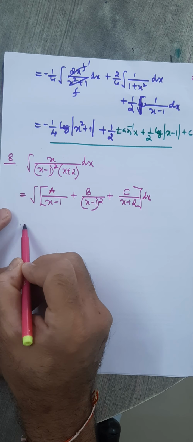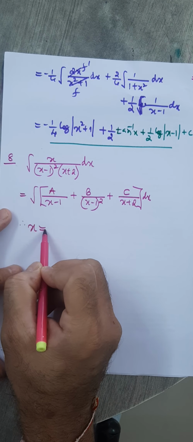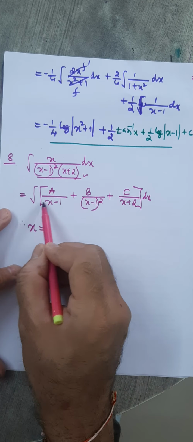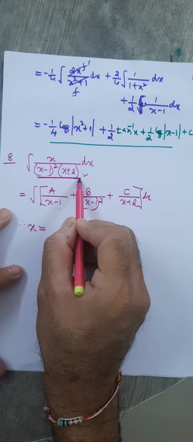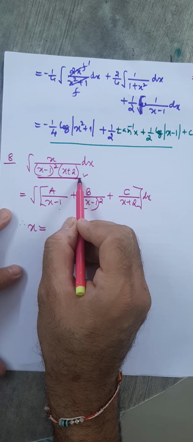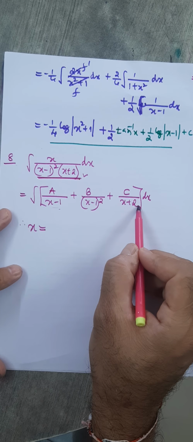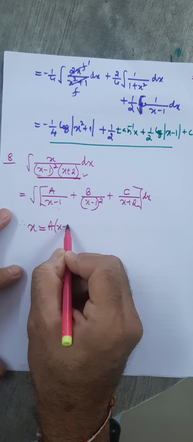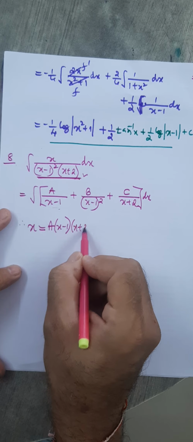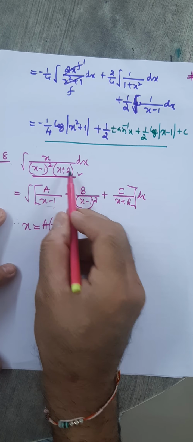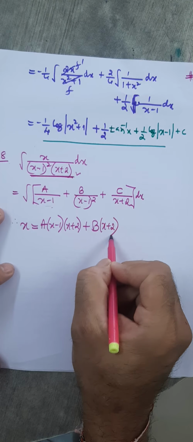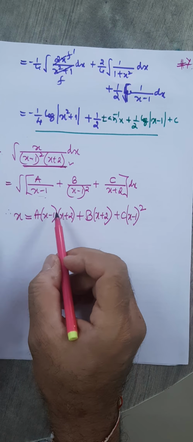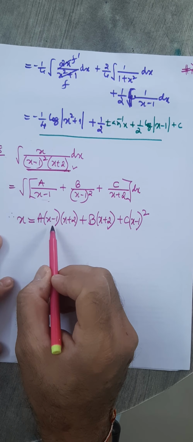So what is the numerator there? x. Here, remember, the LCM will be this much only. The LCM should be the same. What is the denominator expression here? (x minus 1) the whole square into (x plus 2). The same expression should be there here. So a into the one x minus 1 factor into x plus 2, plus b into x minus 1 whole square is already there, so here x plus 2, plus c into (x minus 1) the whole square. Be careful when you have a repeated factor while taking the LCM.